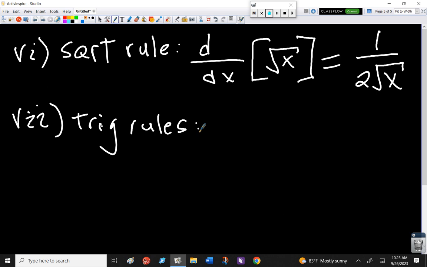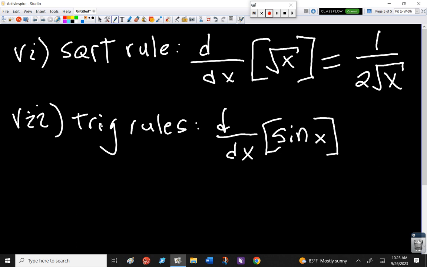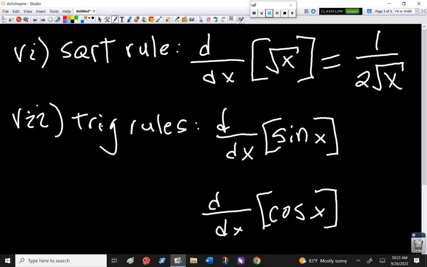But there's 2 here. If I take the derivative of this function with respect to x, so I'm going to do sine of x first, and then I'm going to take the derivative of the cosine of x. I know some of you go, oh no, you do derivatives with trig? Yeah, unfortunately we do. Alright. The derivative of sine, ladies and gentlemen, is going to be cosine of x.